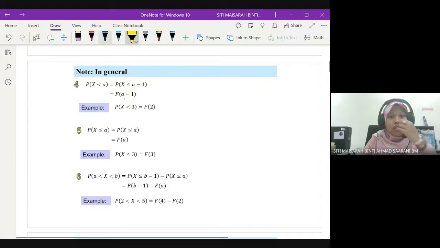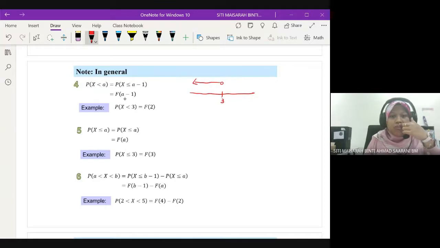Okay. So, cara sebenarnya tak perlu hafal pun. Sebenarnya kita boleh tengok kalau contoh, probability X less than 3. Okay. Kita nak probability X less than 3. 3 tak nak. So dia sebenarnya start dengan 2. So jadi dia kena ambil semua tolak dengan probability X more or equal to 2. Okay. So ini sebenarnya probability X less than 2. Kalau nak kira dia kena tolak lah sebenarnya. Okay. So that's why probability X less than 3 is F2. Okay.